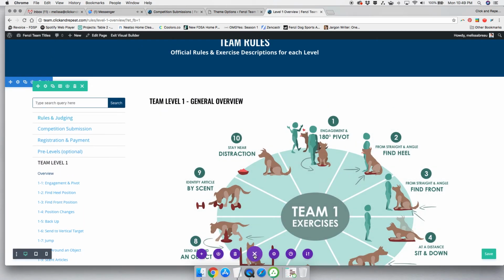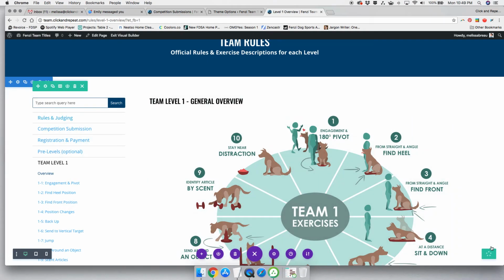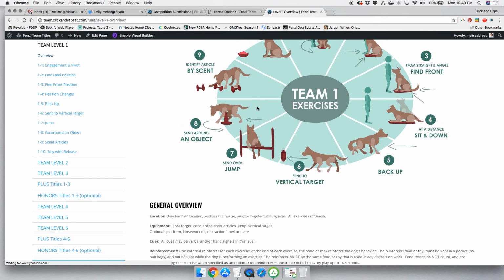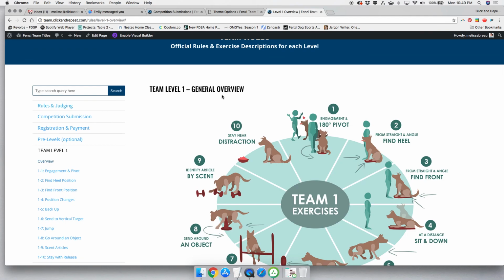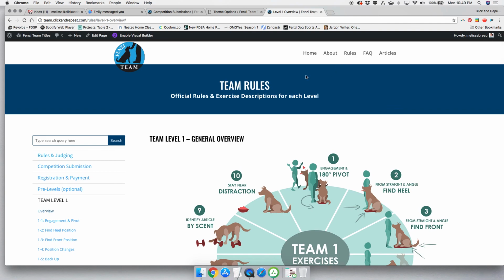Again, to save our edits, we're just going to click on the 3 buttons and save. Our little button will turn to a check mark, and then we'll hit Exit Visual Builder. And then our changes would be live on the site. All right. Let me know if you have questions, and hopefully that was a quick and dirty tutorial on making text edits to the site.